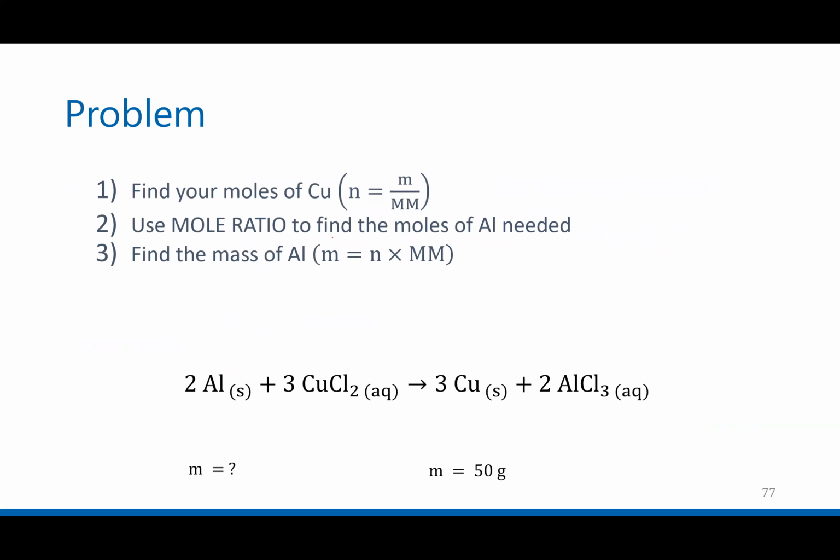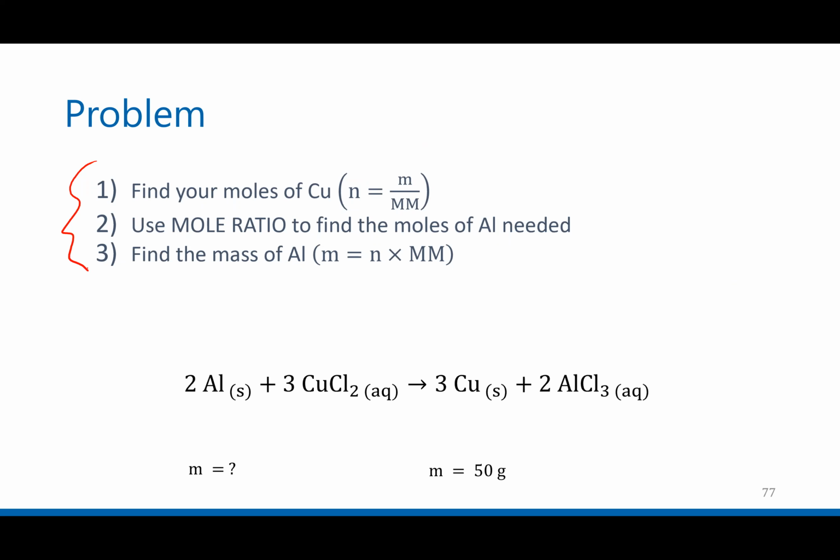Well, there are 3 steps, and these 3 steps are always the same. Always. I'm going to show you a practice problem here today with this. I'm going to show you 2. One is already completed, and then I'm going to do one with you. So how do we do it?